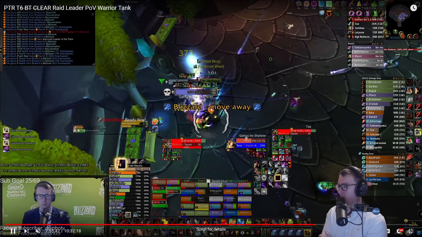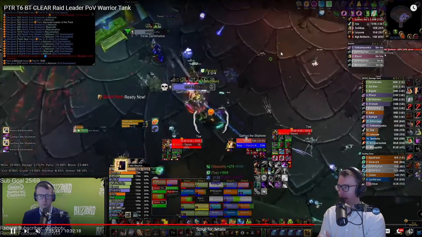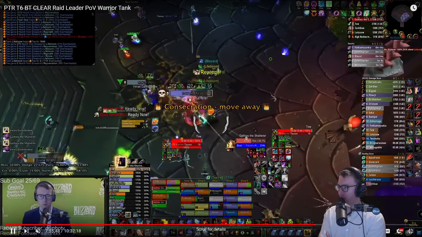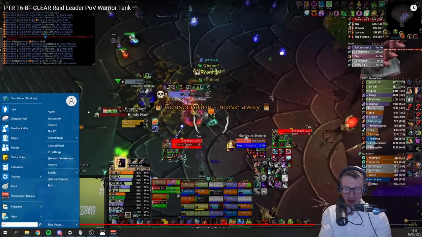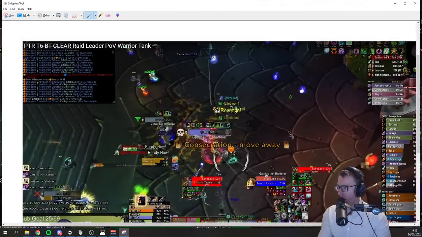Poggers. DBM will tell you if you're stood in the AoE, move out of the AoE. As a tank, you generally just run in a big circle and you just move to the edge of the AoE. So look, let me use some sick snip skills. So the blizzard... oh, let's change colour. Customize pen.